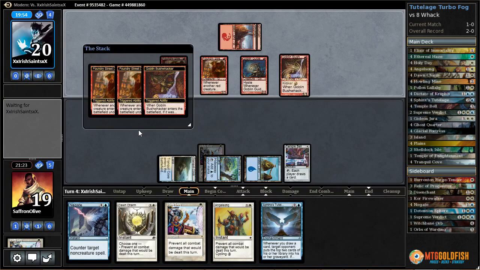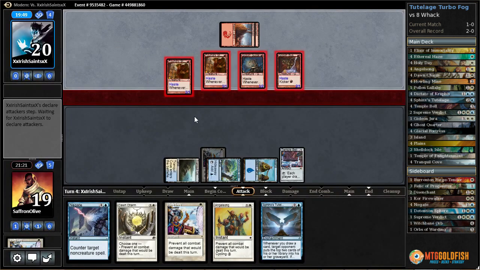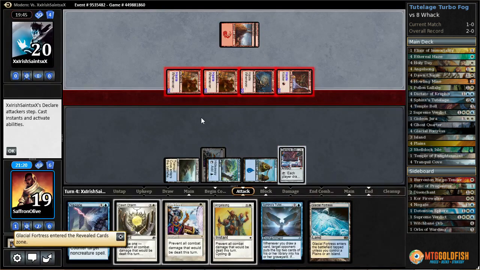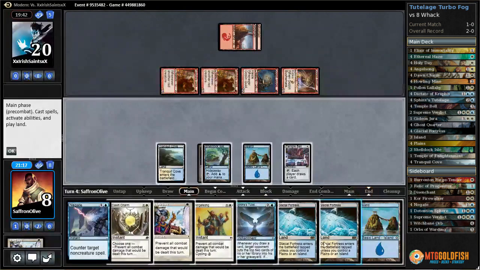So we take a bunch here. 2, 4, 6, 9, 10, 11. 11 is a lot. The only good news is we do have some answers to... Ooh, we'll land. We do have answers to Goblin Grenade and Lightning Bolt, which is helpful. Temple Garden, Glacial Fortress.